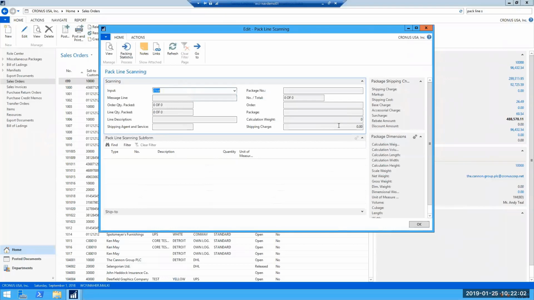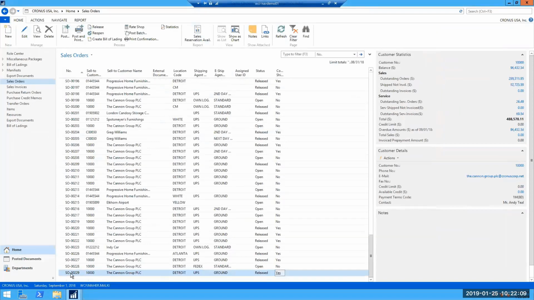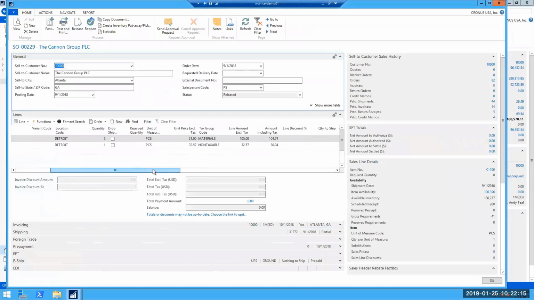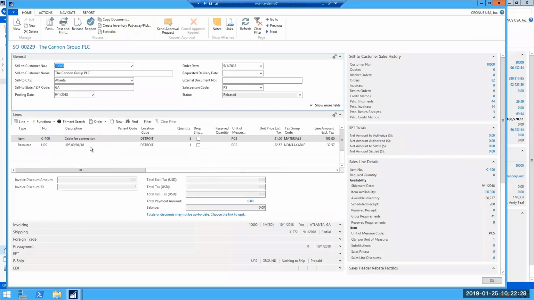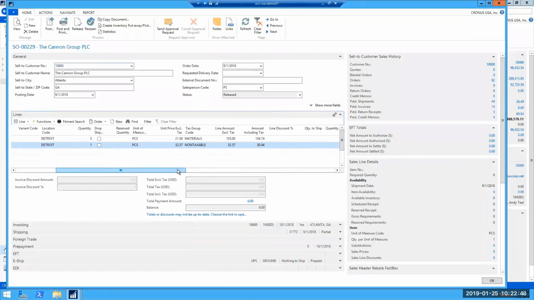Now I'm going to pause here for a second, and I'm going to go to the sales order. I go all the way down. Here it is, a 229 sales order. And what you'll find is quantity shipped is 5, but I haven't invoiced anything yet. And it's quantity shipped 5 because I entered all 5 units. Now, because I'm using the UPS here, it communicated out to UPS, and based on the dimensions and the weight of the packages that I sent, it added the UPS shipping charge on here for me, right onto the sales order. So it's $32. So if you want the automaticness of UPS and FedEx, it'll provide that for you here.